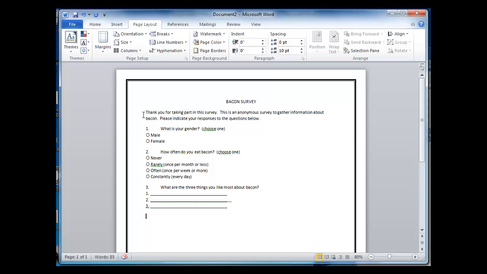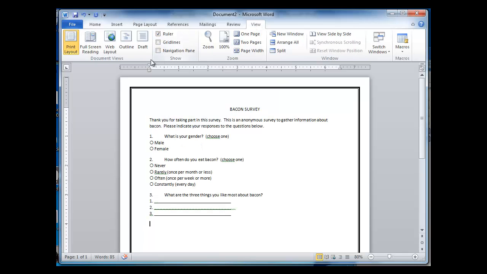Okay, unfortunately the formatting for this is not correct. So I need to view the ruler. So I'm going to click on View and Ruler. This is the ruler where I'm going to change the formatting of this. What we need to do is to have each question so that it's about 1/4 inch between the question and the number, and then the responses are indented about 1/2 inch. So I'm going to select all my questions and use the ruler up here. There's 2 little triangles hidden here and a box.